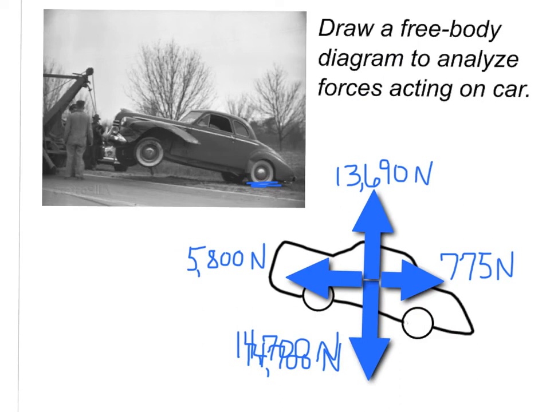So you can use any free body diagram that you draw to find out what the net external force acting on an object would be. You can use your rules for vector analysis that we learned in our last unit, and you can determine what the net external force acting on that object is.